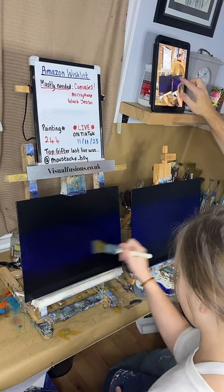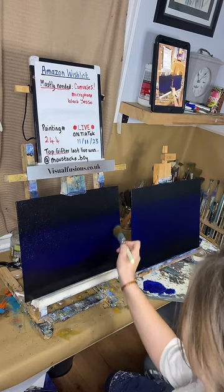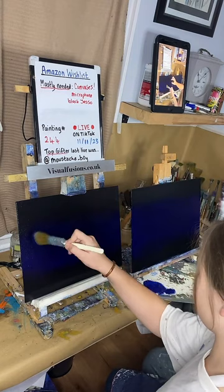I think so. Does mine look good, as you can see? Yep, yeah, that looks good. You can go more, a little bit higher, a little bit higher. I'm gonna get some purple out. We're gonna go into some purple.